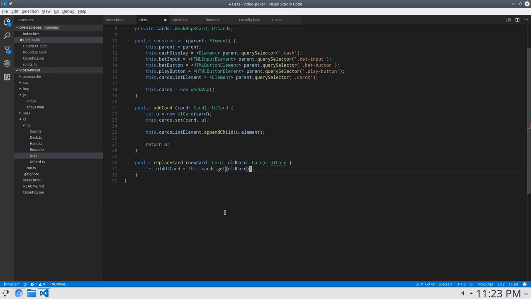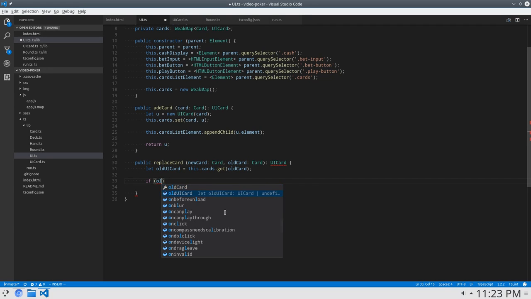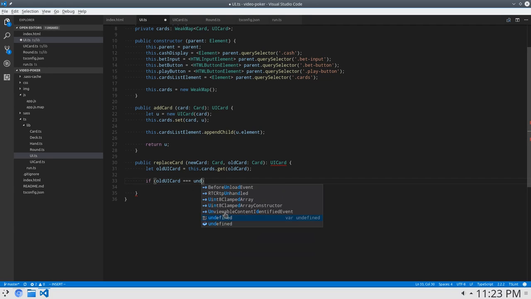And I'm going to add an exclamation point at the end to tell TypeScript that I'm pretty sure that we already have this card in the display. Otherwise, I suppose we could remove it and say if oldUICard equals undefined, then we could throw an error.